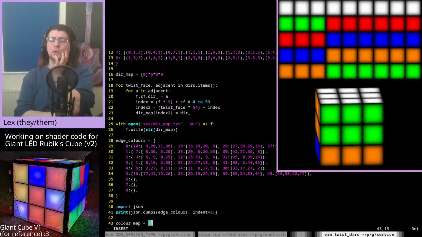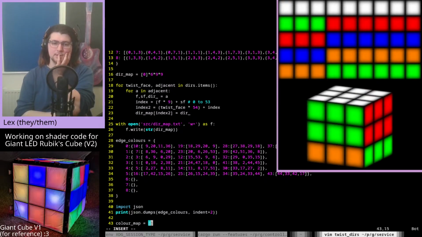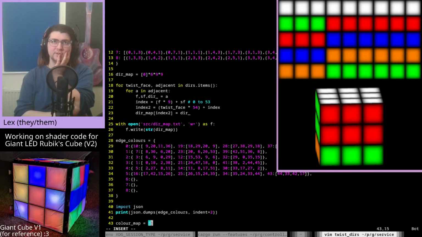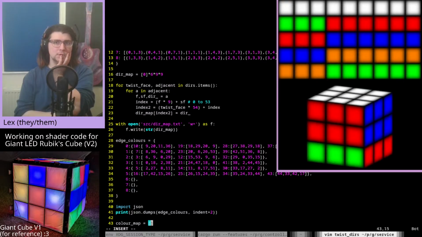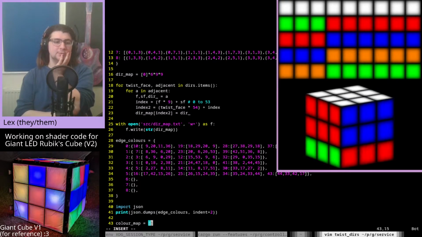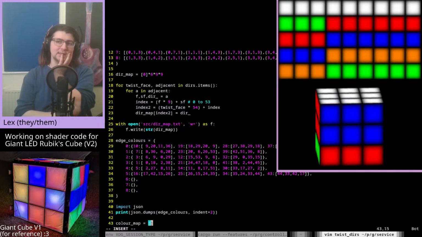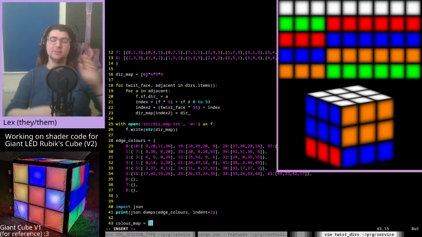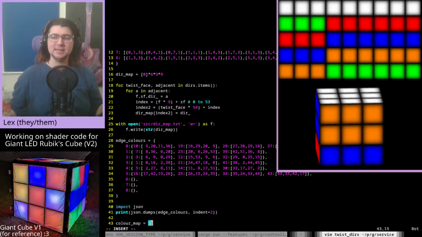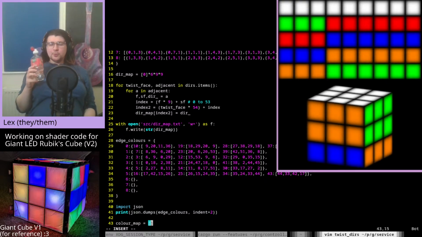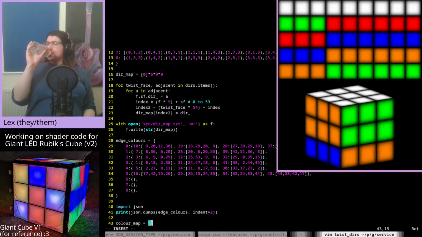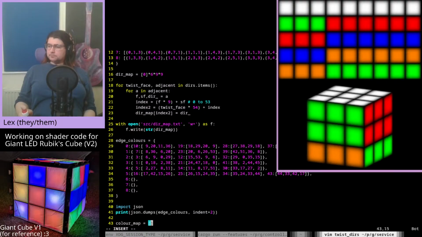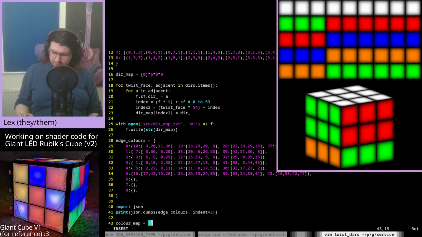So, what is that? 6 bits. I need 4 of them. 4 times 6 is 24. So 24 bits. I can fit them all in one number. I mean, I can fit 4 of them in one 32-bit integer. So I'll probably do that.